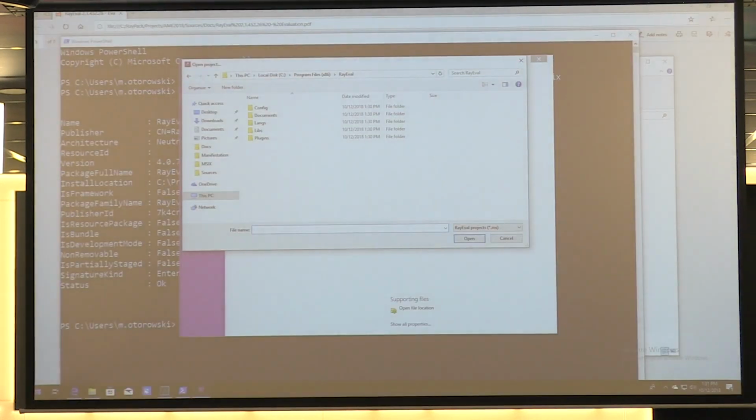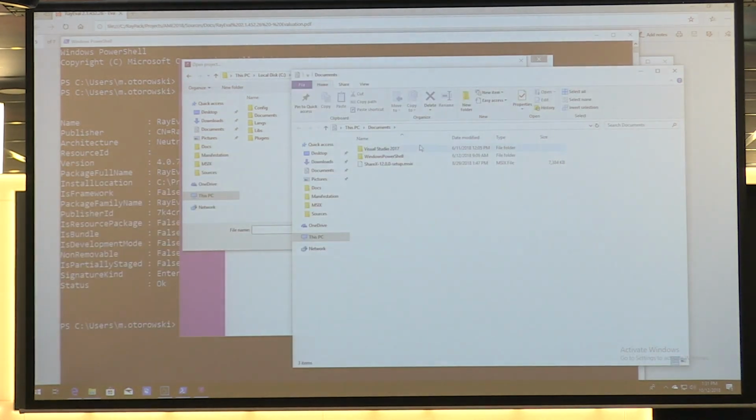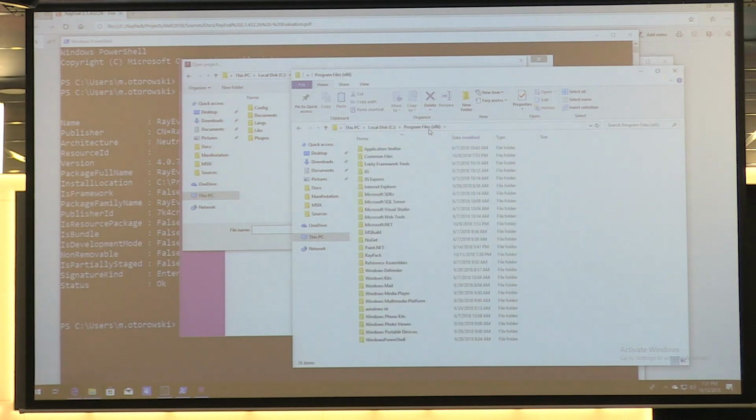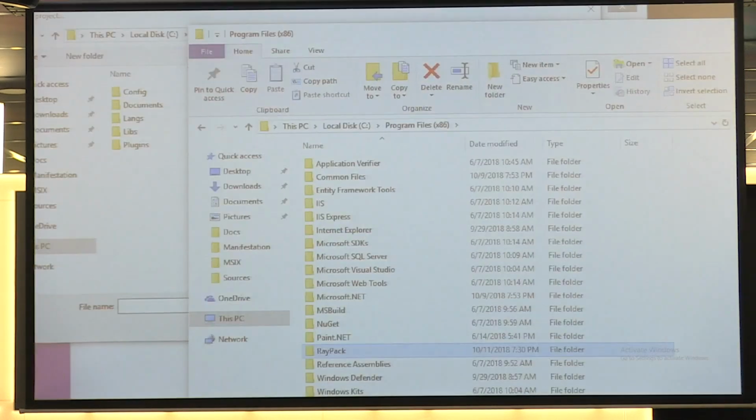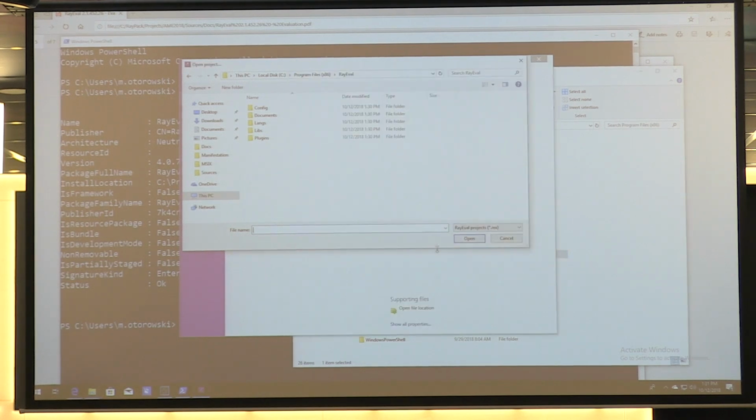But if I do that outside of RayEval, by just going to C:\Program Files, there is just RayPack. So it's that virtualization. It's running from somewhere, we don't have to know exactly from where, and the virtual package simply sees the whole VFS inside.